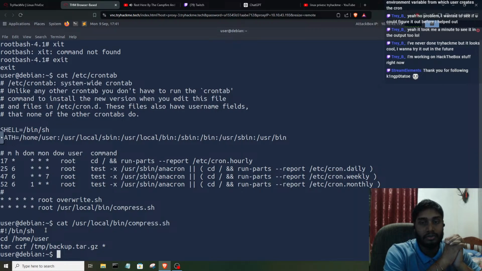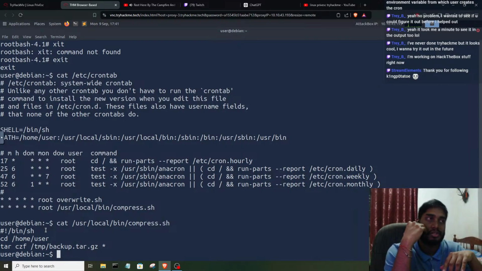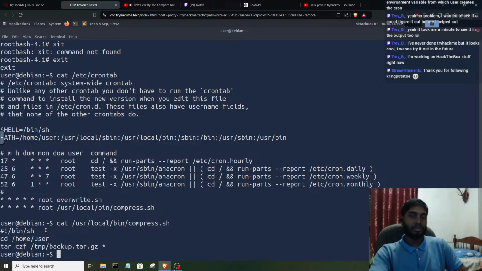Honestly, if you can do HackTheBox stuff, I think TryHackMe is not going to be that hard. I feel like TryHackMe, if you're starting out, is much better because it's much more beginner friendly. HackTheBox is a bit more daunting to get started with, even with the basic stuff.